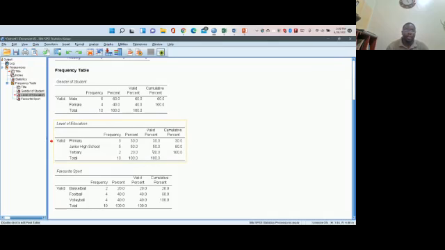So if we add 30% to 50% under the valid, we should have 80% cumulative. And if we add 80% and 20%, we should have 100%. So this comes out even more clearly when there are some missing values. But basically, this is what you get as your frequency table when you begin this type of analysis.